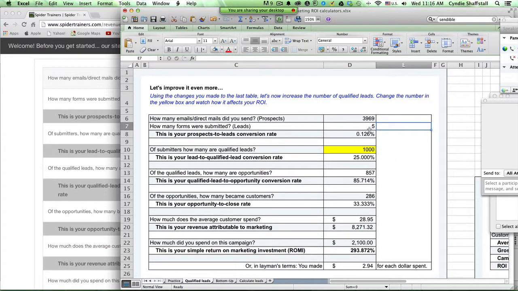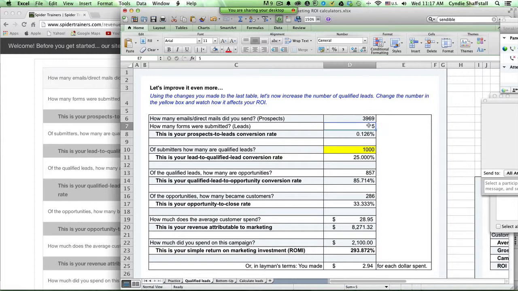So what we want to take a look at in our campaign, and this is why campaign analytics can become so important, is what happened? Where was the breakdown? We only had 5 forms submitted, so that's really not enough for us. We want to start affecting numbers. If we look at the campaign and see that there were only 5 forms submitted, or that our leads to qualified leads conversion rate is very low, or any of these conversion rates are very low, it helps us hone in on what exactly is the problem with our campaign.